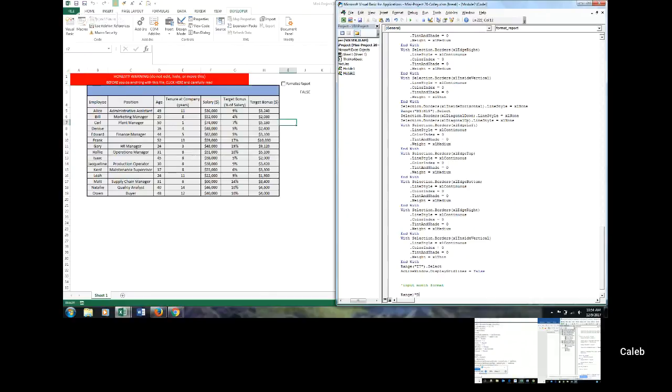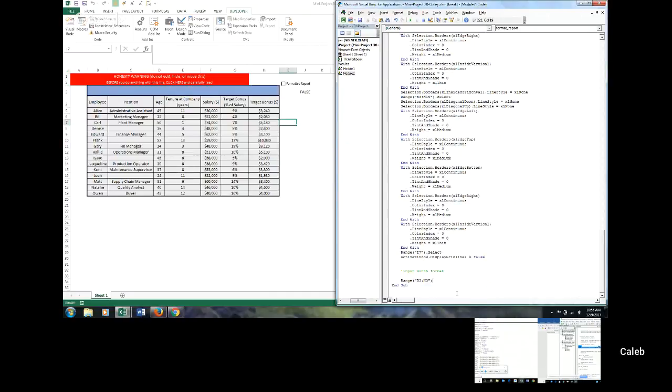Oh, it shouldn't be number, it should be name. Please enter the name of the current month. And I was trying to get it to where you could put a number of the month in and it would format the box, but it wasn't working out the way I wanted it to, so.